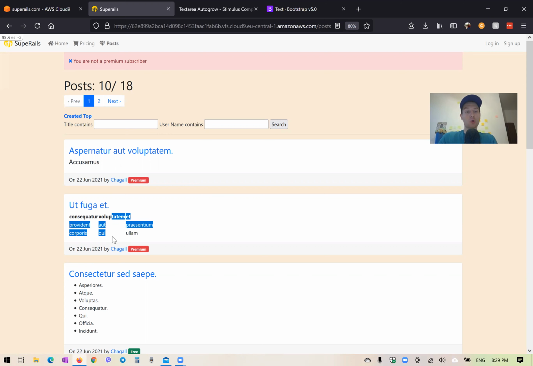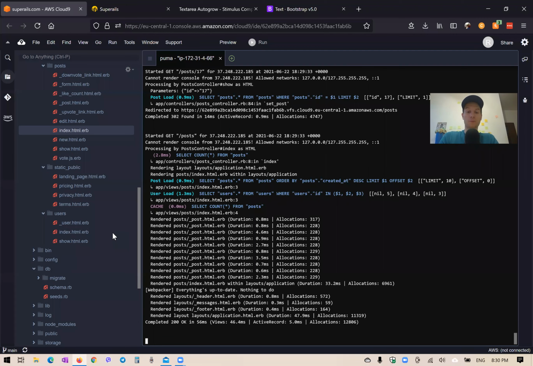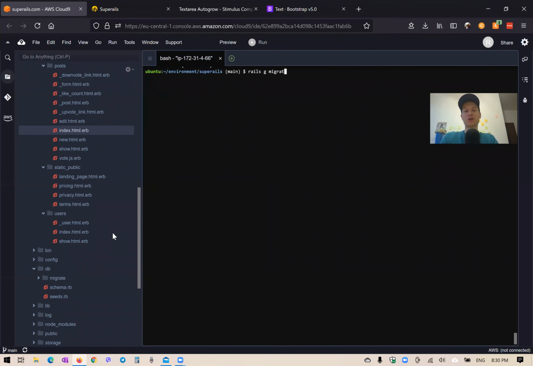Now we can either show a very short text from the post body, or we can actually add a separate field with description. And I would go with adding a separate field named description, in which we would keep some kind of search engine optimization information about our post. So kind of a description about the post. So let's add a description to our posts table. Let's say rails generate migration add description to posts.